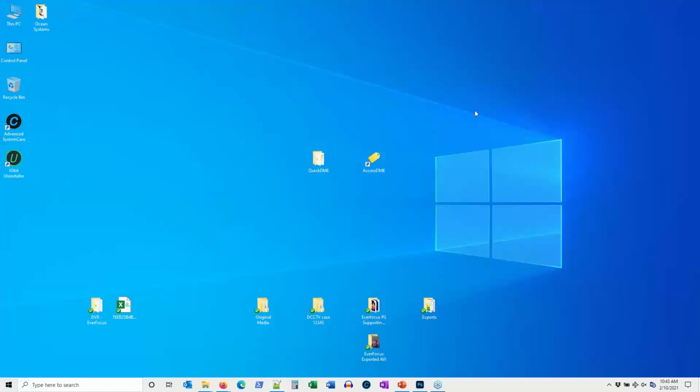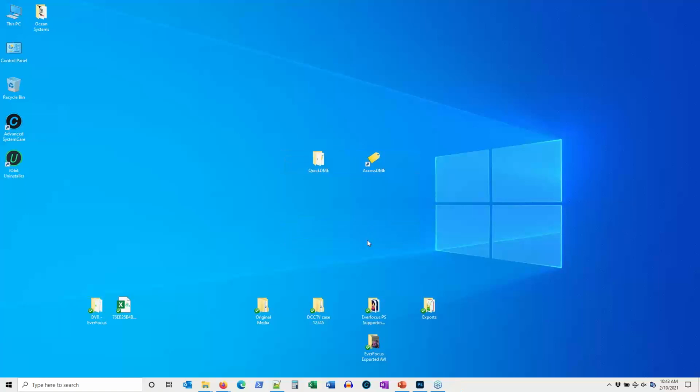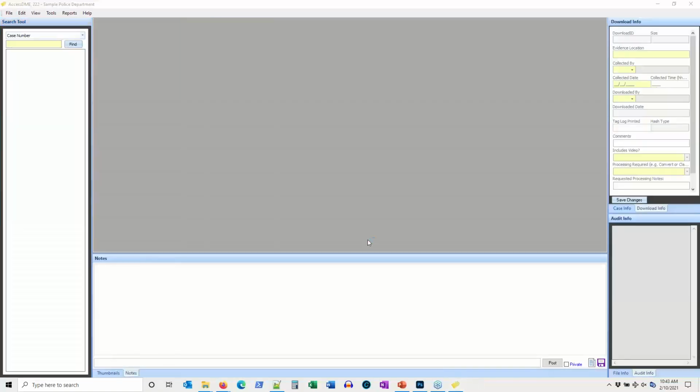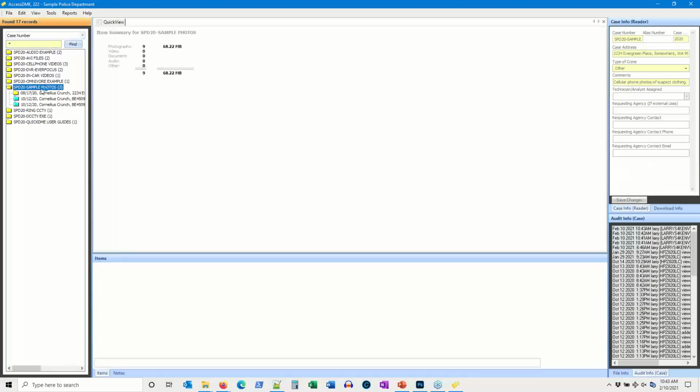So I'm going to log out and log in with one of our other demo user accounts. Instead of 111, I'm going to use 222. And the password's the same on all three of them? Okay. That's correct, yes. The password is 123 for all three users. And the three users that are in the demo are 111, 222, and 333.